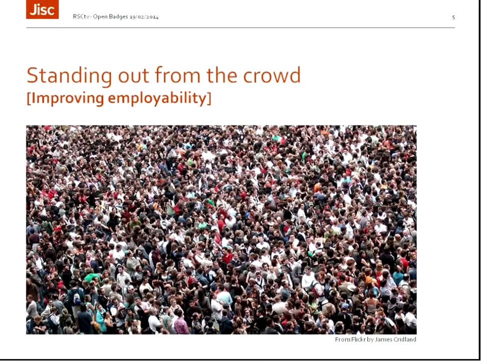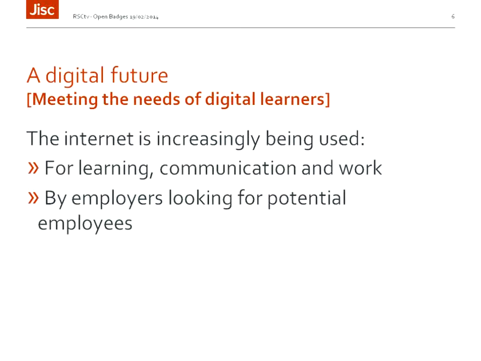Another key challenge is standing out from the crowd. How do we improve employability prospects for students? If two students come out with the same degree, how does an employer differentiate between those students, or that student that may be particularly relevant and have that right mix of attributes as well as skills for the job that they're looking to fill? And we know that the online environment is increasingly being used for learning, communication and work, and that also employers are looking for potential employees more and more online. So things are becoming more digital in the ways in which we work, communicate, and also socialise.